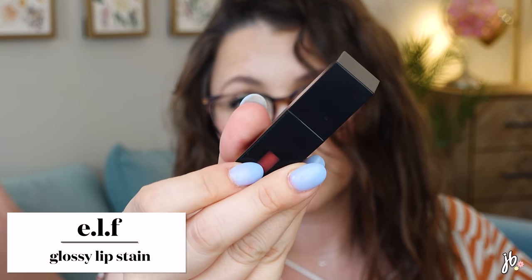This is a product I enjoyed a bit when I first tried it in a 'trying new elf makeup' video — it's their Lip Stain. There's something about this formula where the color changes once it's on your lips. After about 20 minutes, it doesn't look like the color you swatched or put on, and I don't like that. I love this color called Power Mauve — it looks a little more peachy to me — but it ends up looking just like your lips but a little darker as the stain. The L'Oreal one I think is beautiful, stays glossy, and is right around the same price. So I just don't trust the color I put on with this one, even though it does stay.